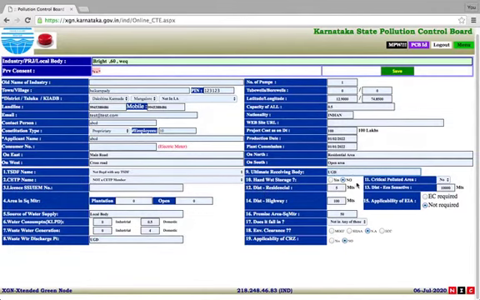The 10th one, if we are generating any hazardous waste, we have to enter. Then 11th, critically polluted area, we have to choose. For this we can refer to the pollution control board notifications to see whether the area is falling under any critically polluted area or not, and then we can choose.